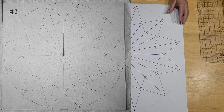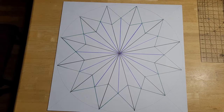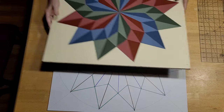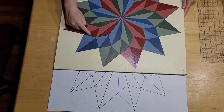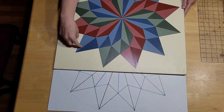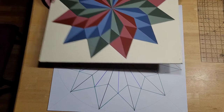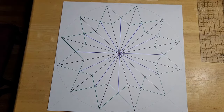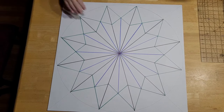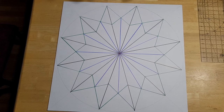So the last step then is to make the squares. So just refer back to this one again. So where the two shades together in between the outer points and the inner points is a square. And it is quite easy. Again, we're going to use that rule of 4. I'm going to do this in red.